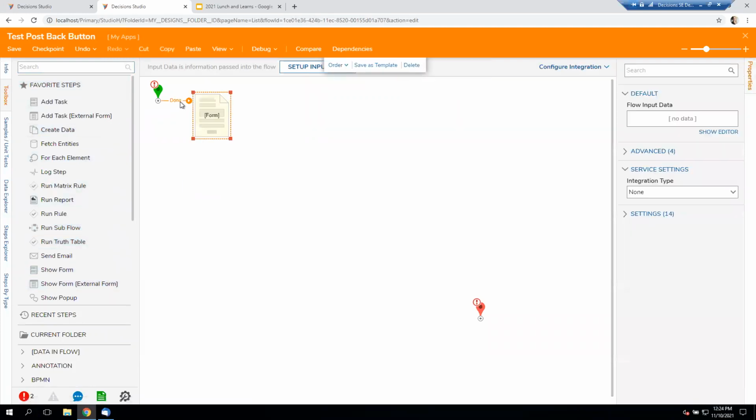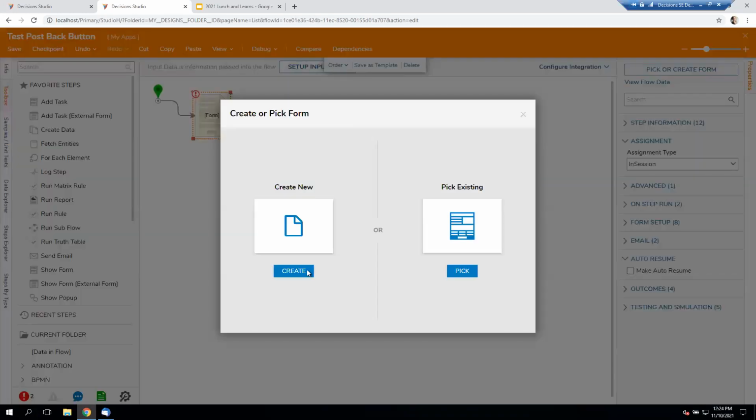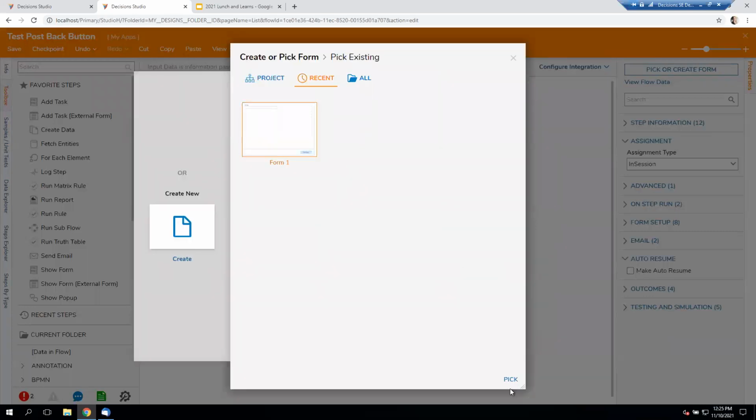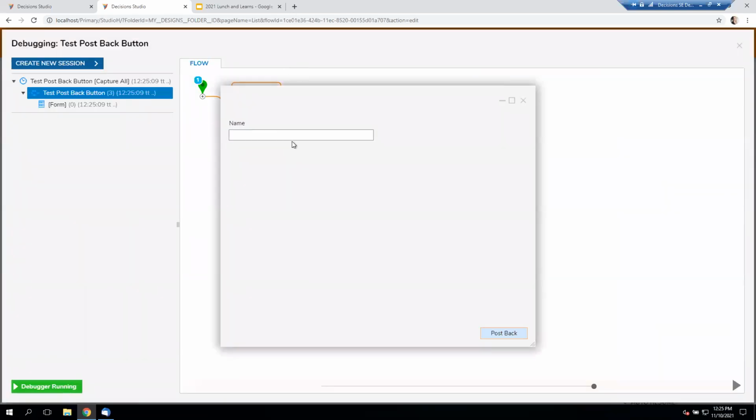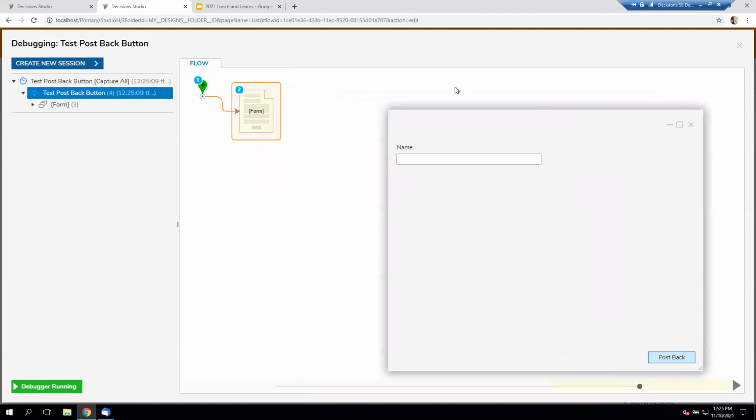All right. And it looks like, yeah, there's no outcome for that. So let's give it a shot. Click that. Okay. Yeah, it looks like it clears it out and kind of reopens the form. And if I look in the debugger, what it looks like it actually did was just reinitiate the form and cleared out that data. Because if you see this step here, it looks like it was actually hit twice.